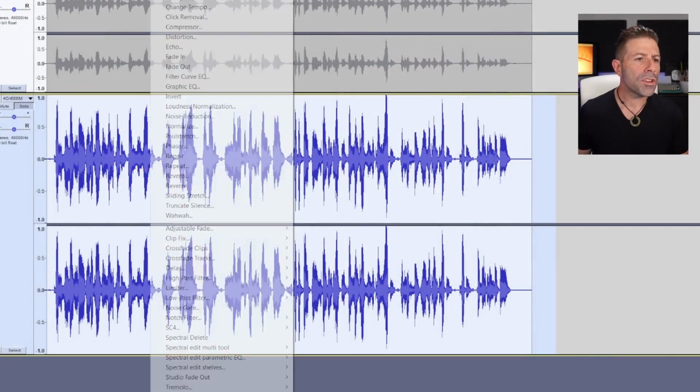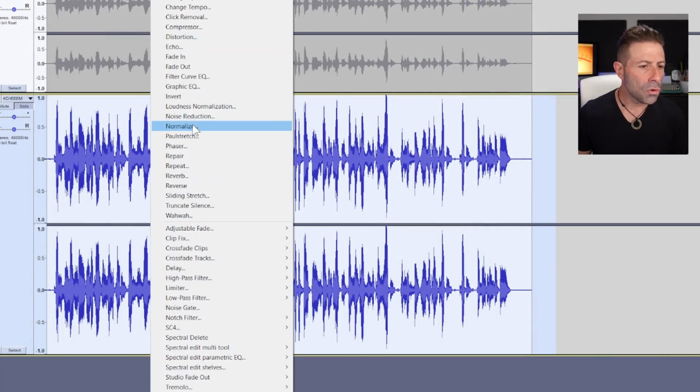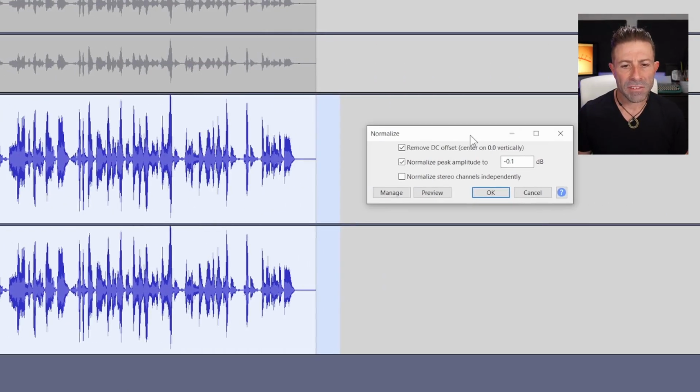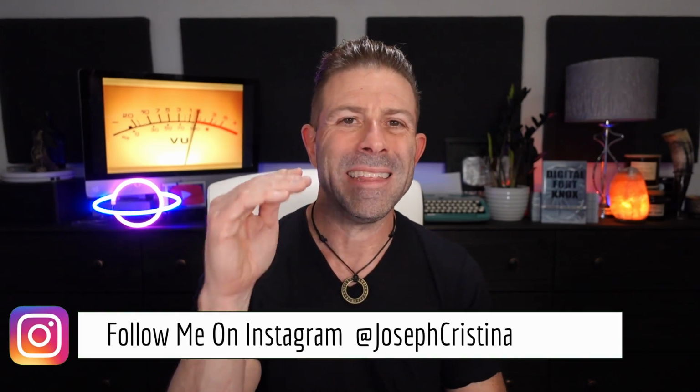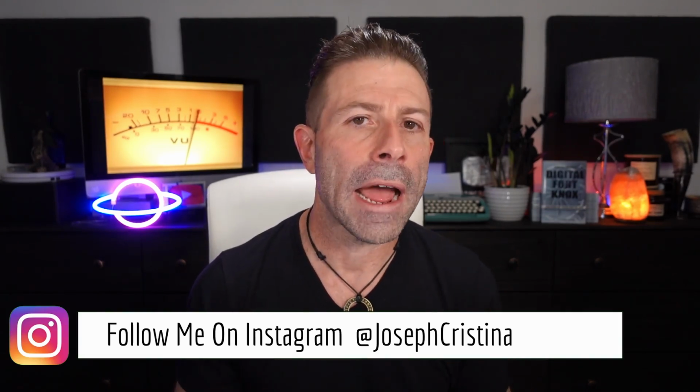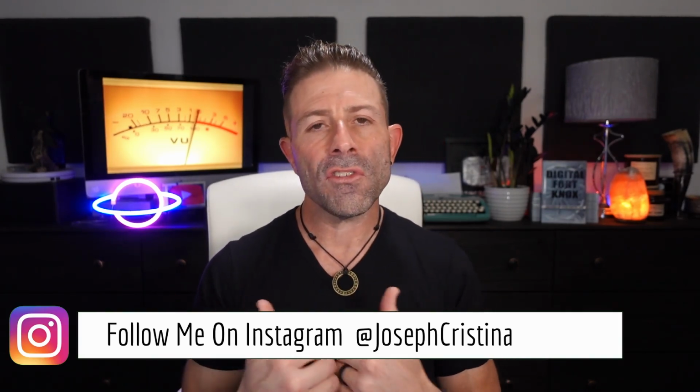Now, let's go over to Effects and then go down to Normalize. And here we have a setting. I go to remove DC, normalize peaks, and then it asks for a dB. Now, for me, I like to push my audio to the very nth degree, as loud as it can possibly be. Why is that? Kind of to use it to push through any type of background. So if I play audio in the background, my voice is going to be the loudest thing on the track, okay? So this is how I work.